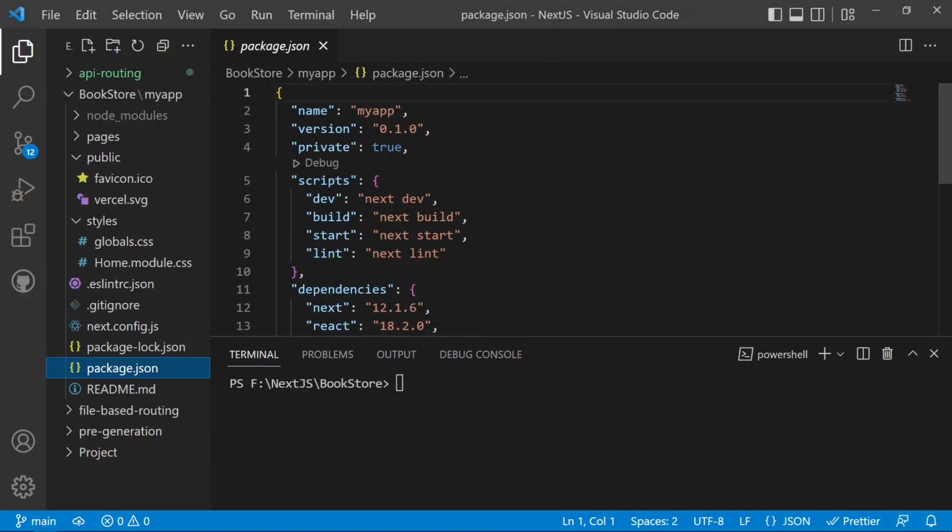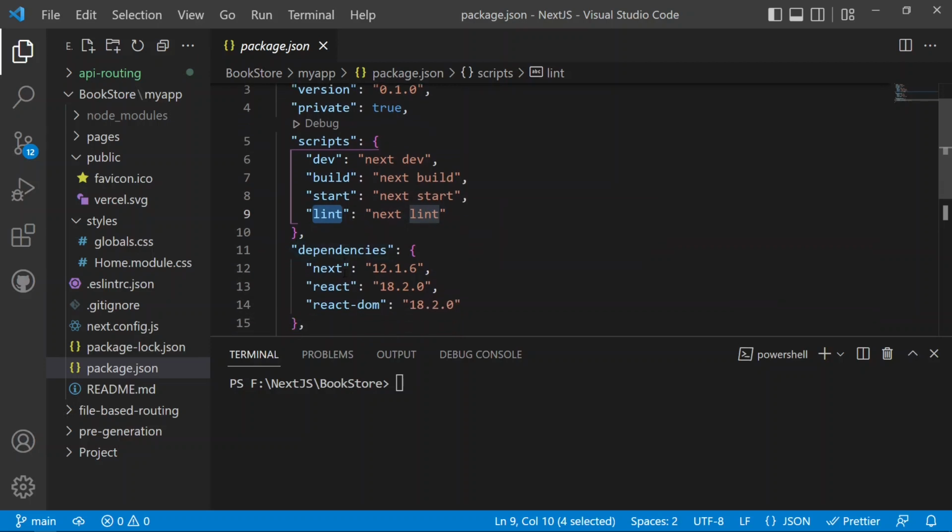And after that we have the package.json, which contains all of the information about our application, like we have the name of my app, we have the version 0.1.0, and then this is a private app as well, so we have private equals true. And then we have some scripts like development build. If we want to start a development build, we have to add here next dev, and then we have the build, next build, and then we have the start for next start, and then we have the lint file as well for next lint.